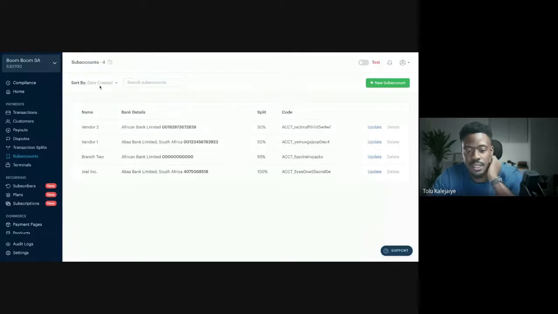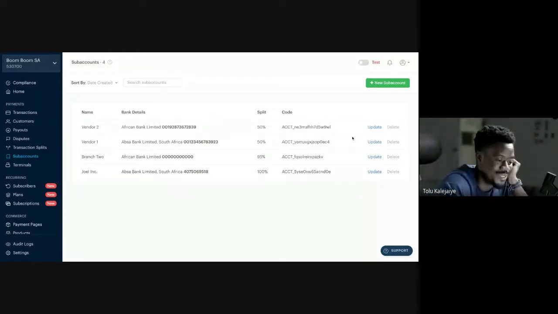Okay, so you can see these are my sub accounts for my South African integration, and I've added Vendor 2, Vendor 1, Branch 2, and Joel Inc. That's this Joel, by the way. But essentially, you add a sub account, and it has its code. This is the split that I've agreed with this account.